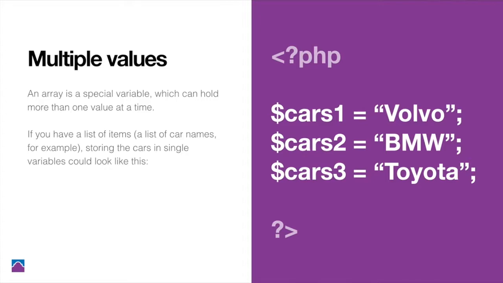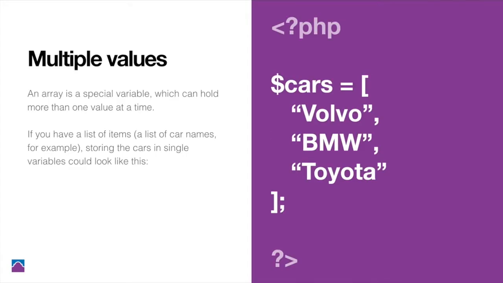If you have this example of cars, for example, you could potentially set it up this way, so you'd have three variables, each one being different. So you have cars 1, cars 2, cars 3. Of course, that's not an array. It's just multiple values, and to hold it all together with an array, you would use the array brackets, or the term array with parentheses. You'd wrap that into that.